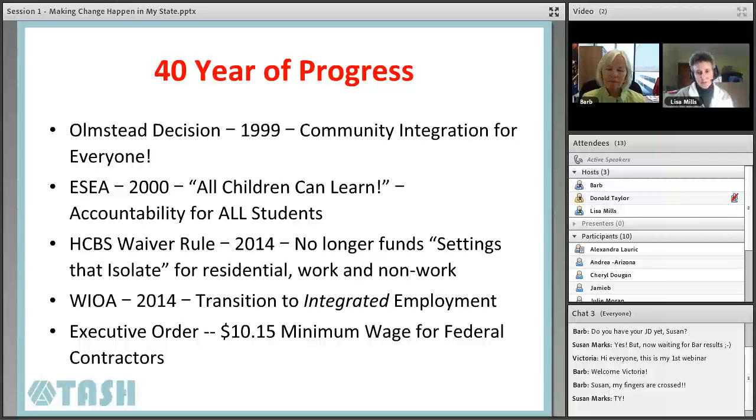There is a tremendous emphasis on youth with disabilities transitioning to integrated employment. And the VR agencies in every state now have obligations to provide counseling to youth to ensure that they are on a path to integrated employment. And there are restrictions for the first time on the use of subminimum wage, aimed at youth and ensuring that youth cannot simply go into a sheltered workshop or into any other kind of subminimum wage employment without having first fully explored integrated employment and received services through vocational rehabilitation. So this is a huge move forward in terms of trying to ensure that youth with disabilities leave school with jobs or post-secondary education.